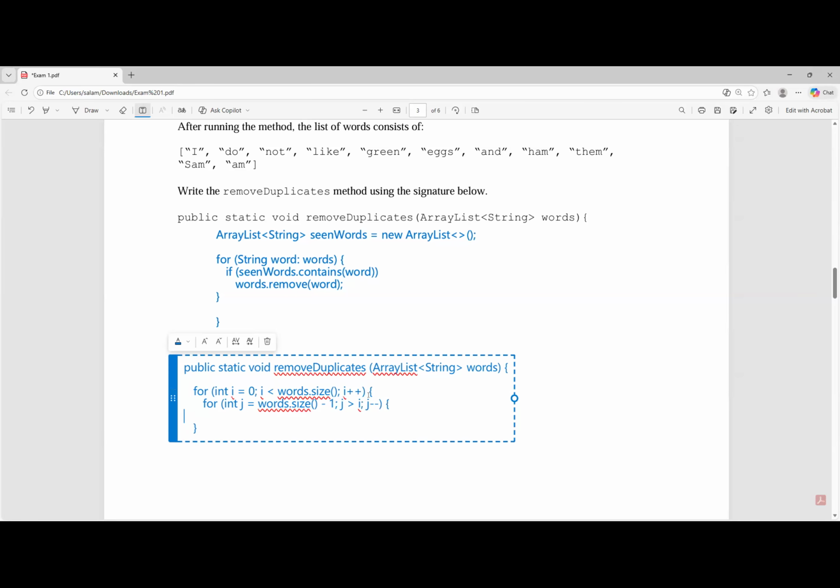Now in this loop, we're going to do if words dot get element i equals words dot get element j, then words dot remove j. And that was the complete solution.